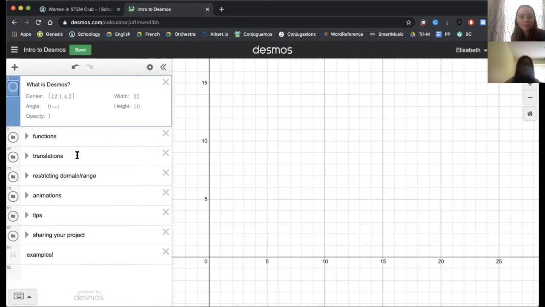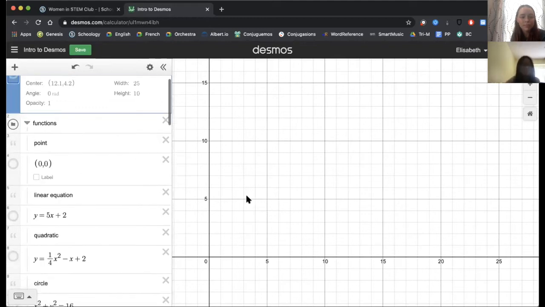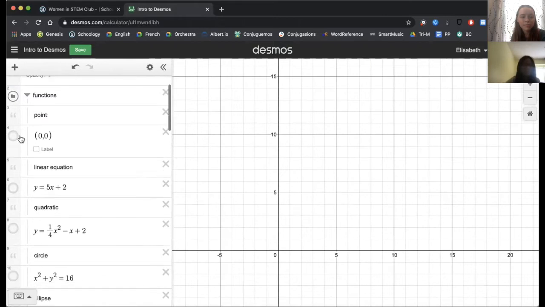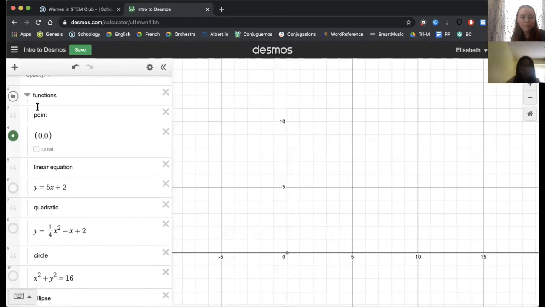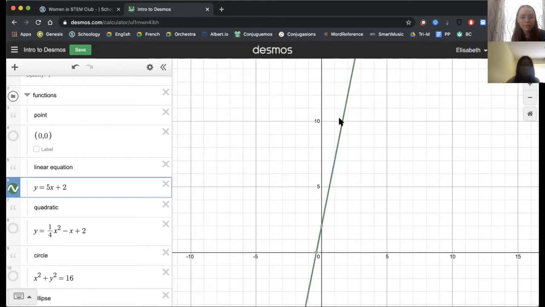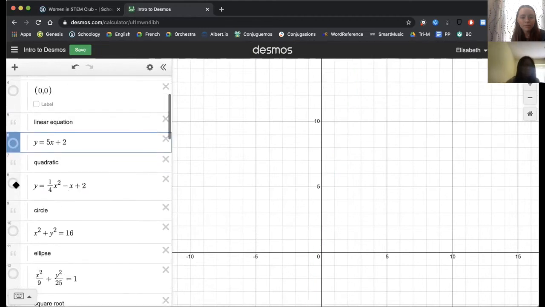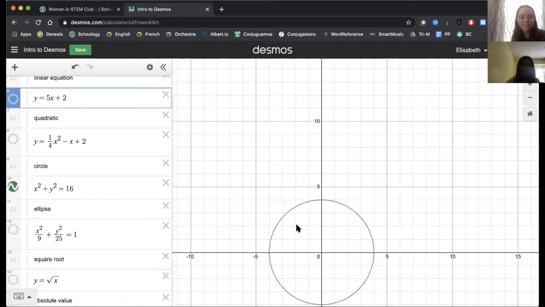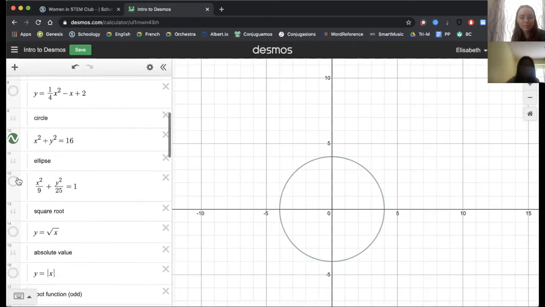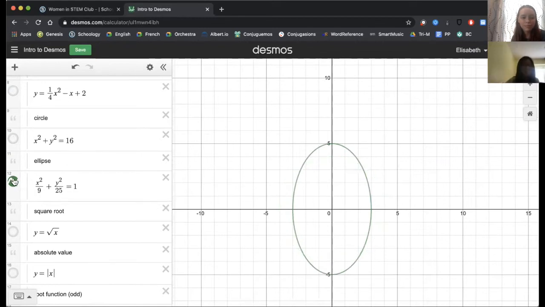So anyways, we're going to move on to some functions that might be useful if you want to create a picture of your graph. So I think a very basic one that we all know is a point, x and y. As you can see, I've put 0, 0 here, and if you zoom in, you can see my point 0, 0 there. There's also a linear equation, y equals mx plus b, and this just creates a straight line like so. You can also have a quadratic, and this one creates a curvy line. There's also circles, like this. But what you can also do is have an ellipse, and it's almost like a circle, except that you can change the width and the height as you please.